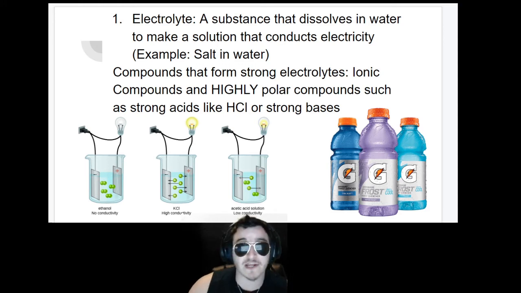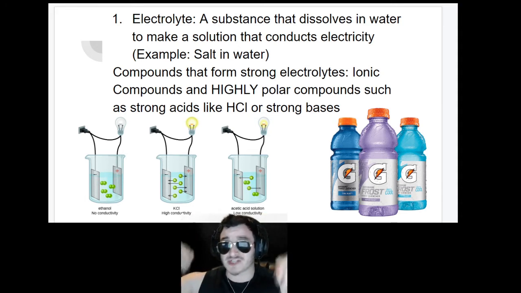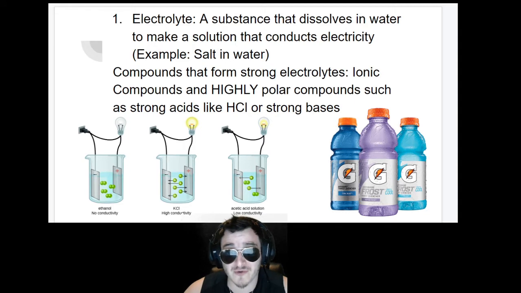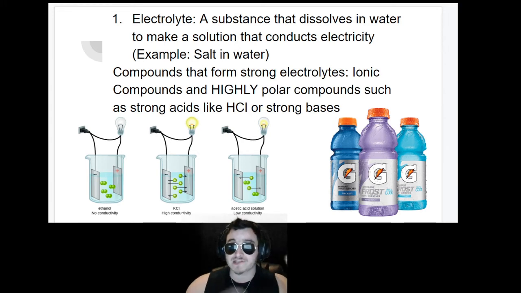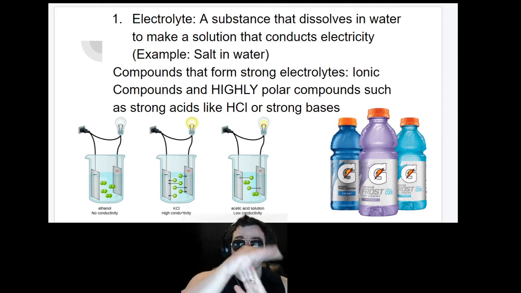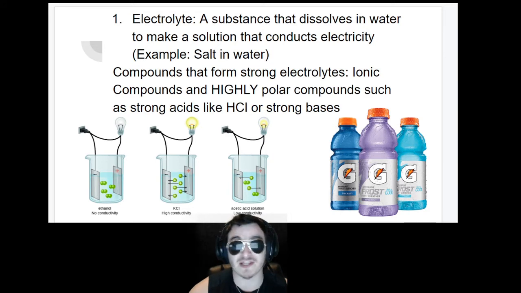However, let's say you're swimming out in the middle of the ocean and there's a lightning storm above, well, there's a whole lot of salt dissolved in the ocean. I don't know if you knew that. But salt is an electrolyte. When salt, NaCl, is dissolved in water, it separates into Na+ and Cl-. And because it creates these ions, the positives and the negatives, that's what enables the current of electricity to flow through the waters. And so if you're swimming underneath a lightning storm in the middle of the ocean, that's very dangerous. And so dropping a toaster in distilled water, harmless.